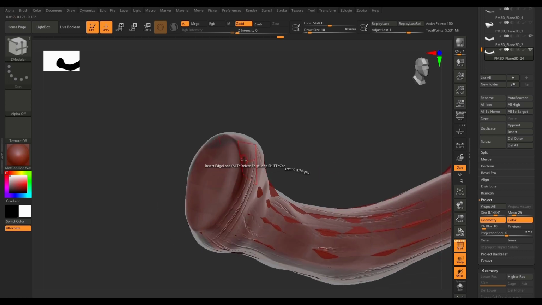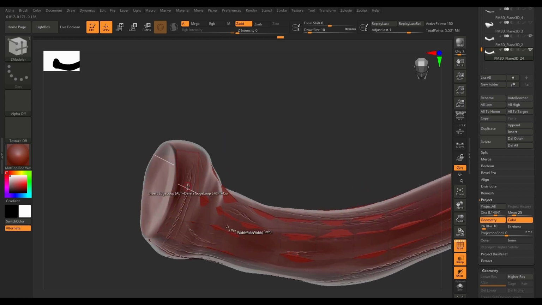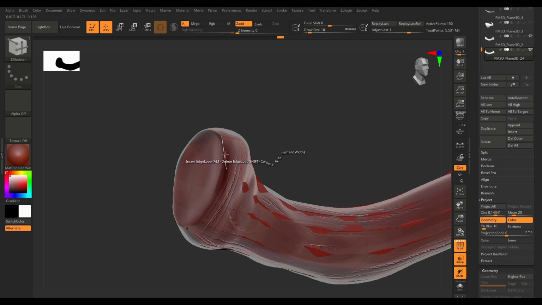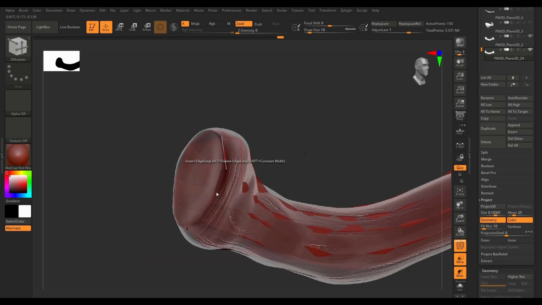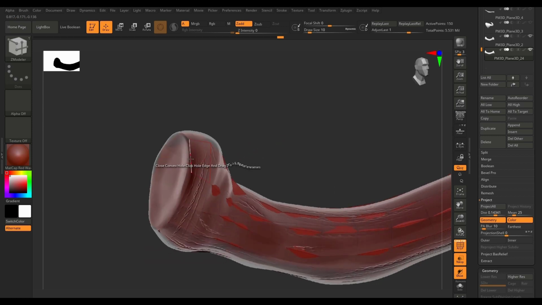Right, now we need to have a cap here to cap the end, both ends. So we quit the symmetry, hover over the edge, close, and convex. Now we have the option to cap the edge. Also, right to left movement of brush or pen, top to bottom, gives it more resolution, right to left, gives it more bump or no bump.